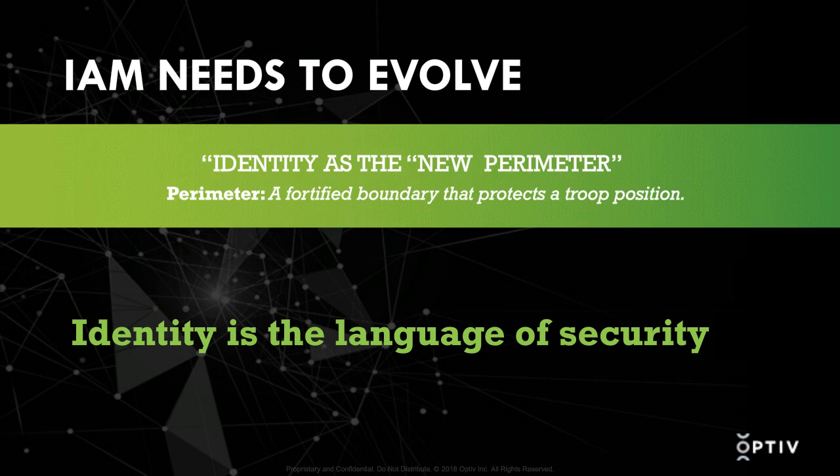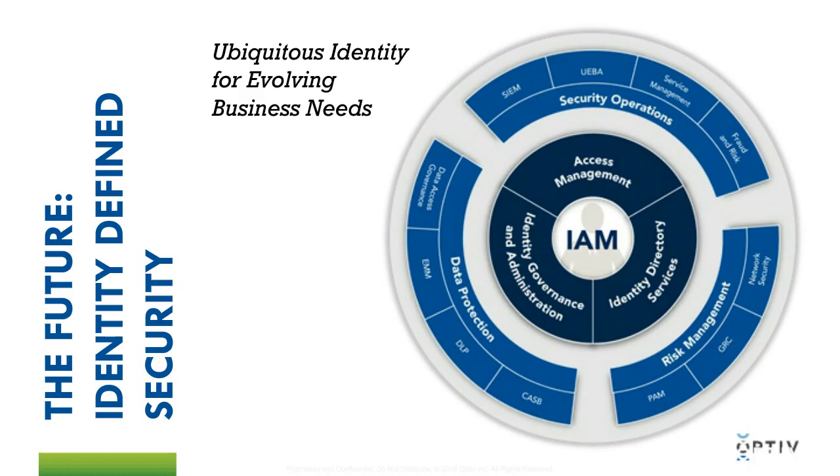And we need to be talking more about security because we have to stem the flow of breaches. The path forward involves an identity-centric view of security. Because if you master the foundational components at the center of this diagram, every other piece of your cybersecurity program around the periphery can be made more effective, right? And we're not saying that they're not effective now, we're just saying they're sub-optimized now.